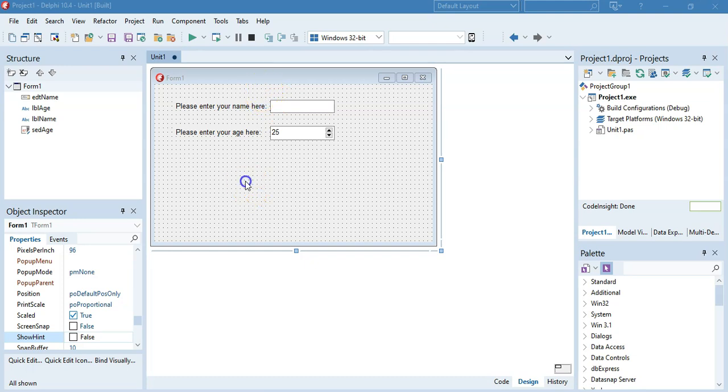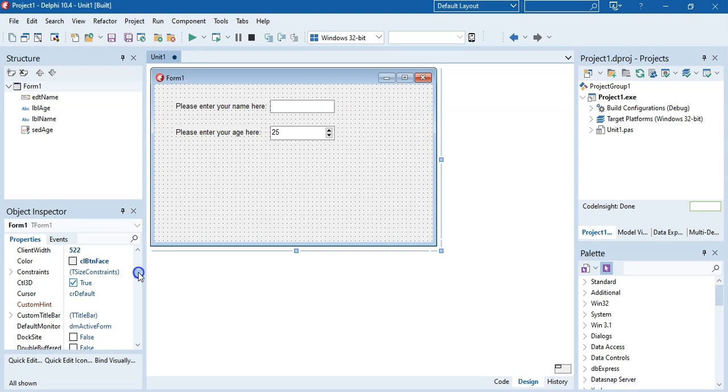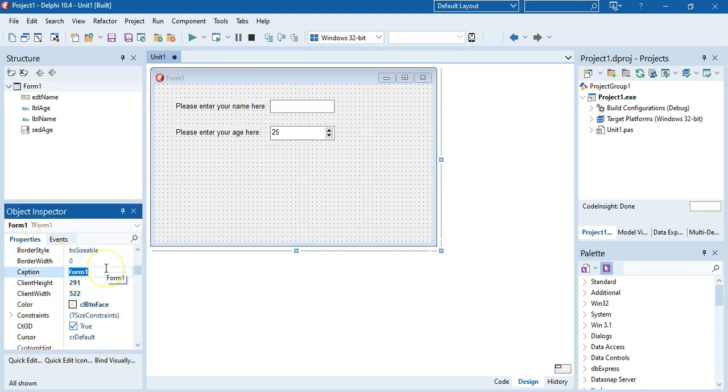Last little thing is that your form also has a caption property. If I move up here to the form, you see the form selected. If I change the caption property here, my second program, that will appear in the blue bar at the top. So that's how you can change that little part over there. So those are some new components that we've learned. We're going to be using them in the next video when we're actually going to work with the values that the user inputs.